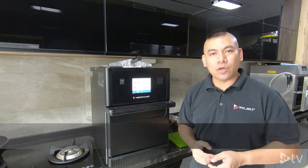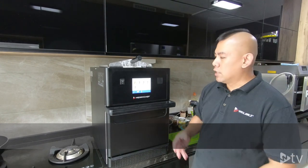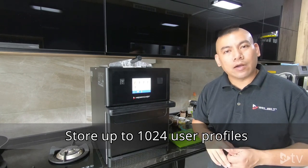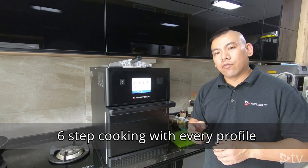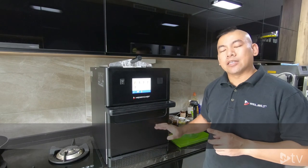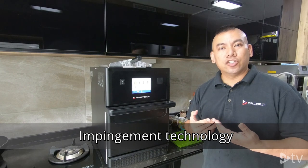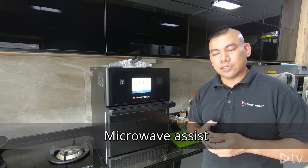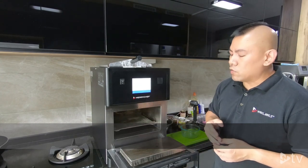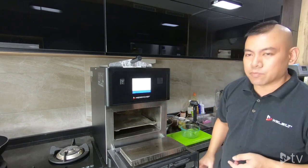Today, I want to present to you the Merrychef E1S, which is our latest and greatest product by Merrychef. It runs on single phase power and is able to store up to 1024 different profiles, with every single profile having 6-step cooking. The technology inside this Merrychef high-speed oven is built-in with a convection oven, impingement technology, and also a microwave assist. Inside the cavity itself, you are able to put in a 12 inch pizza, and the space in the cavity is big enough.